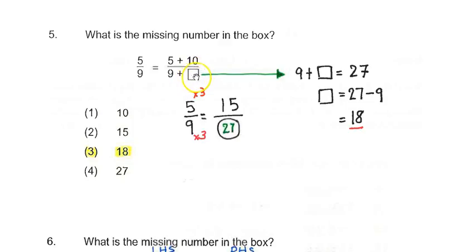So what you need to do is say 9 plus what number gives you 27. Can you see 9 plus what number gives you 27? Now this one you can work out. That number is 27 take away 9, which is 18. Answer 18. If you don't quite understand this, pause a while, take a look again, and listen to my explanation again, and get yourself right with this. Alright? Next.